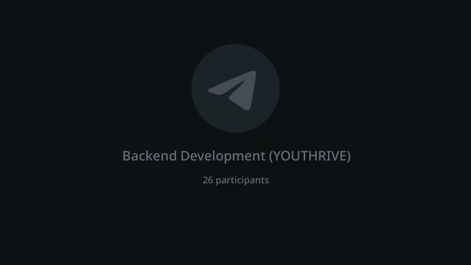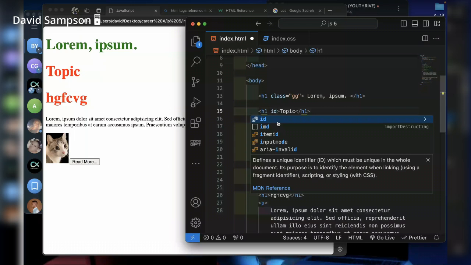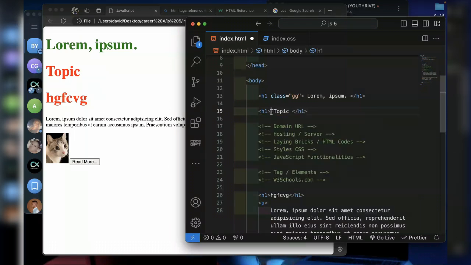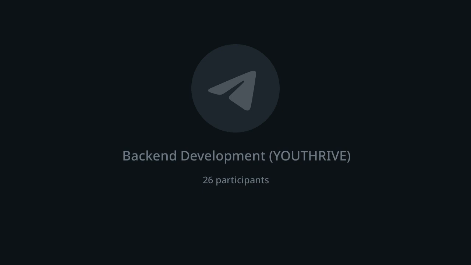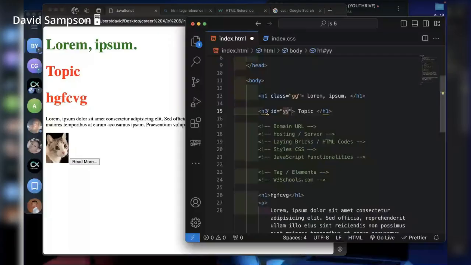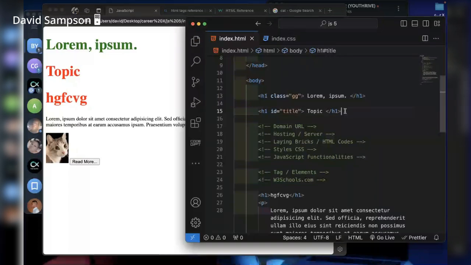So you can add an ID to this one. Now notice that I am adding it inside the angle bracket, not outside. Inside the angle bracket, not outside. So here I will then say ID and hit enter. I can call it anything like YY, whatever you want. But it is important to give it a name that people will understand, especially when you are working with other developers. So when they see it, they know that this is a name for the title like that.